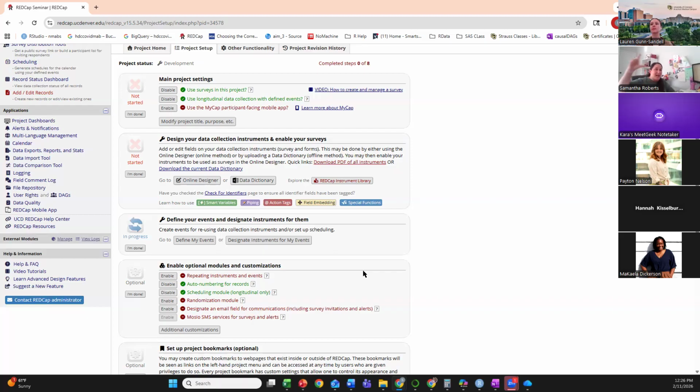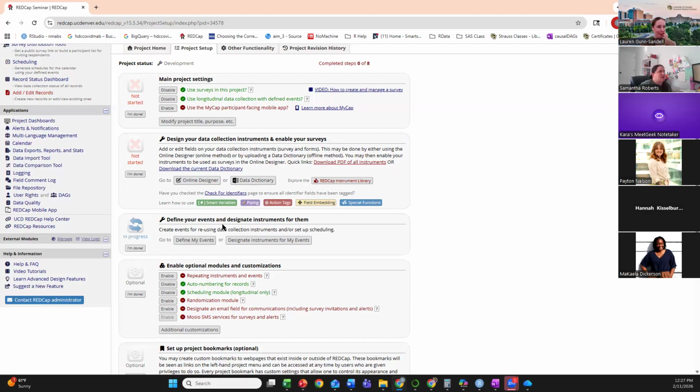So you just have the first form, and then you can repeat it as many times as you need. For every single adverse event, you can just add on that instrument again. That's a little bit different than the scheduling, where you're going to have this form being asked at multiple different time points. So I kind of want to show you what that looks like. And that's going to be here.